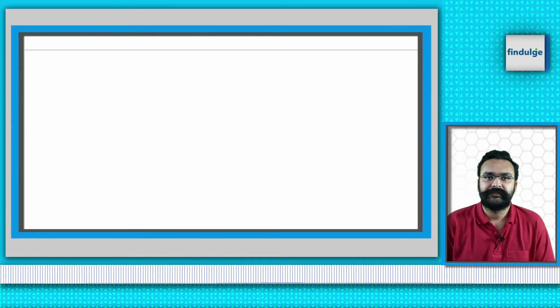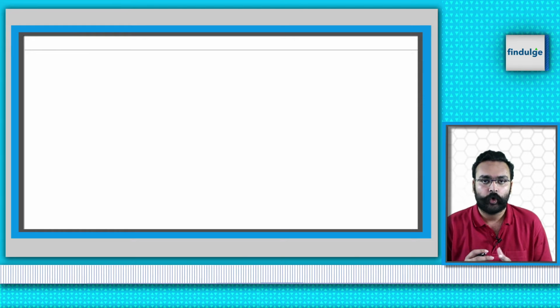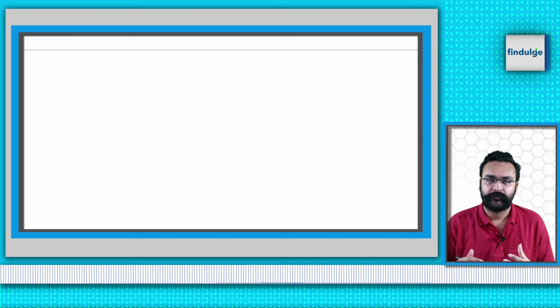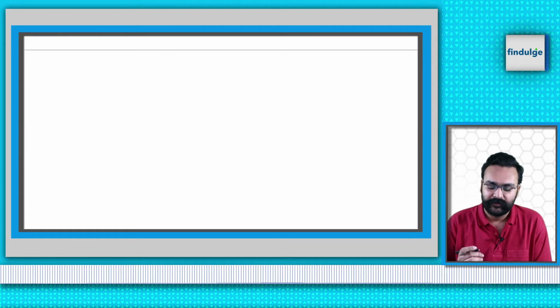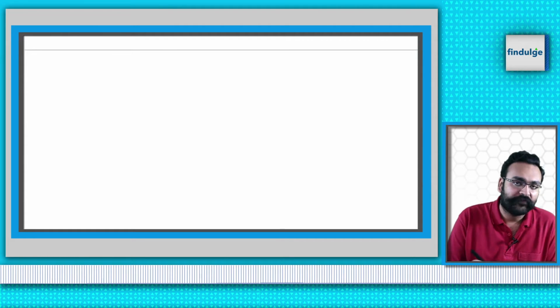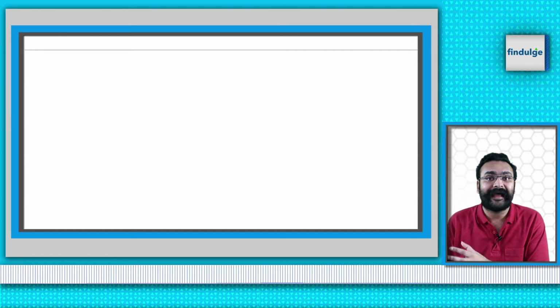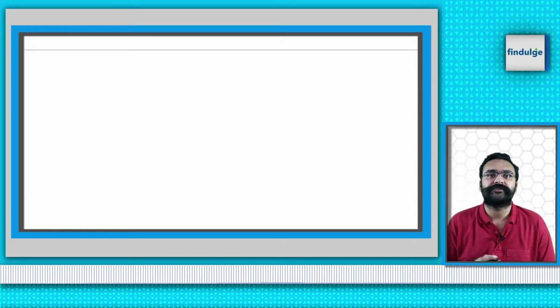So when we talk about questions that are based on recasting or transformation of solids, the basic idea is that unless otherwise stated, the total volume must remain the same. So we have a basic question: a solid metallic sphere of radius 4.2 centimeters is melted and recast into the shape of a solid metallic cylinder of radius 6 centimeters. We have been asked to find the height of the cylinder.